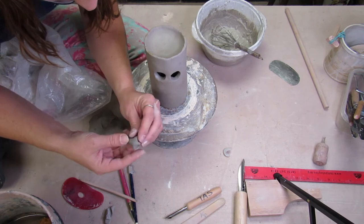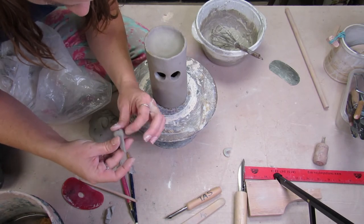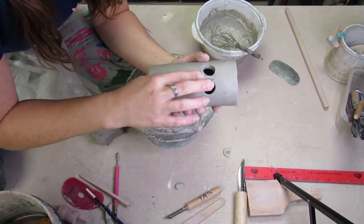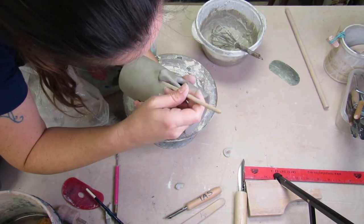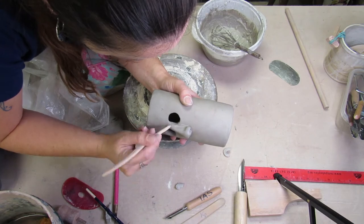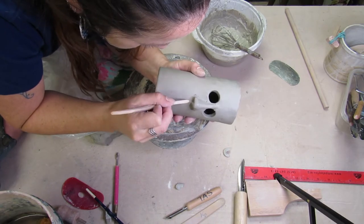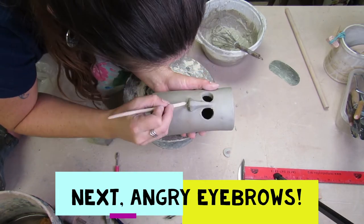I've done a few facial portrait sculptures before — I'm not stupendous at it, but I've gotten better the more I've done it. If you struggle with those facial features, either have a picture of a person at a few different angles in front of you, or you can have a mirror set up in front of you and use your own face as a model so you can see all of those shapes on the face, the places that are higher and lower, where the face changes angles — all of that. Having a mirror in front of you can help a lot when you're doing portrait-style sculptures.